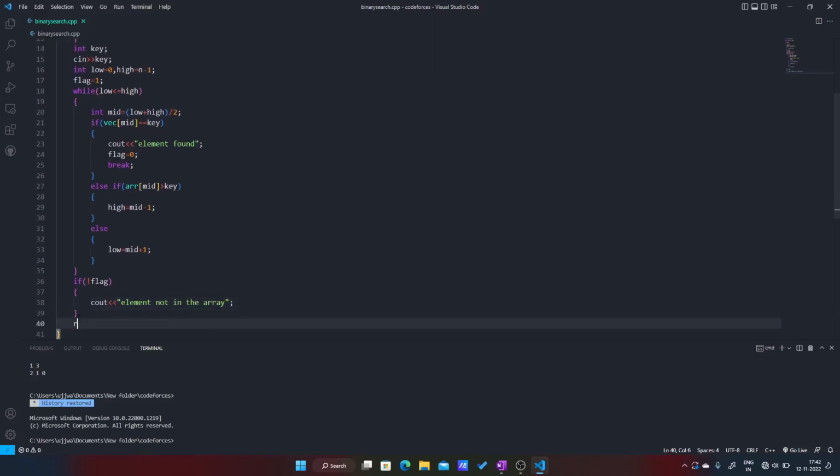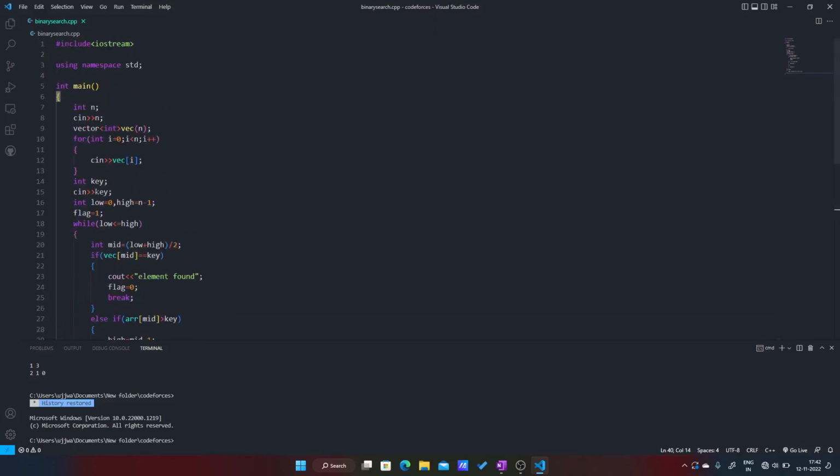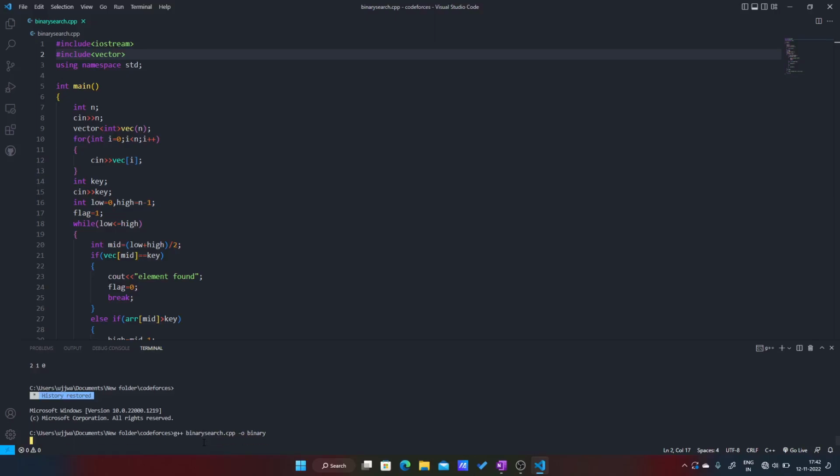And to return 0, let me import the header file, hash include vector. If we run this, binary search.cpp output binary.